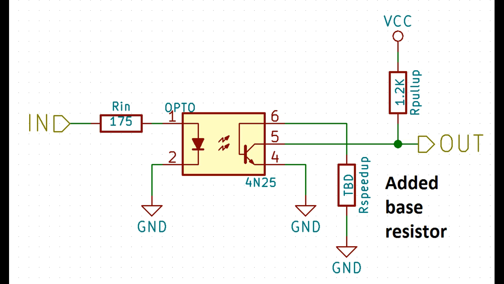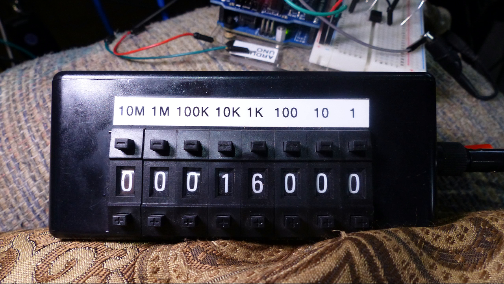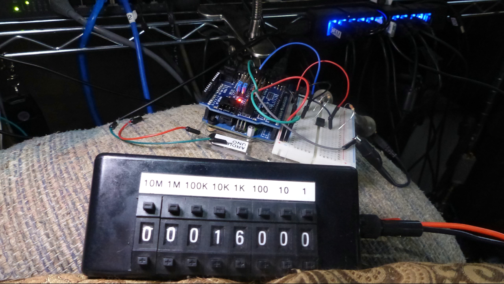The circuit however can be improved by adding a speed up resistor to the base of the output transistor. We have a decade resistance box and we use that to dial in an optimal resistor value. We adjusted the resistance value till we achieved symmetric high to low and low to high times.